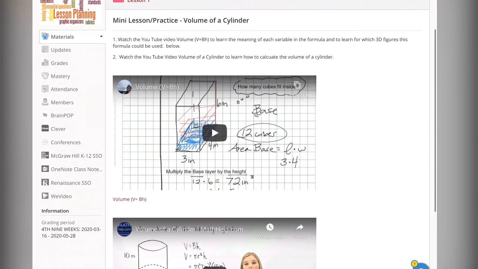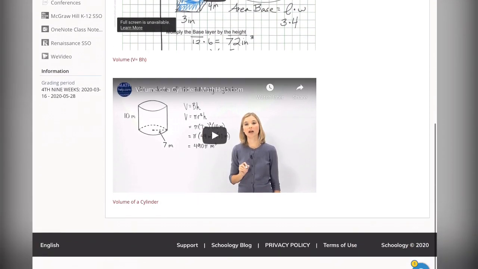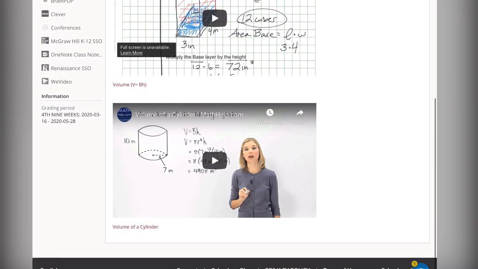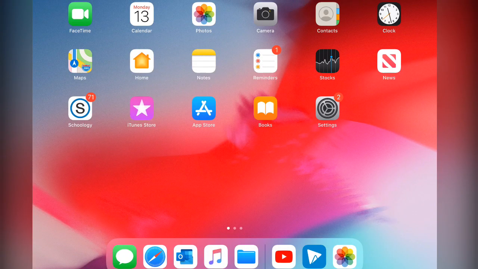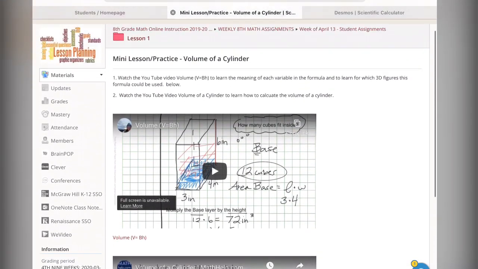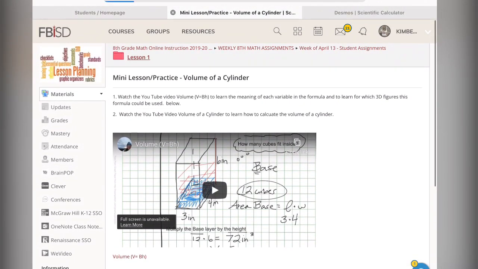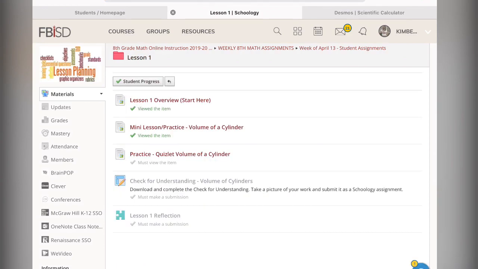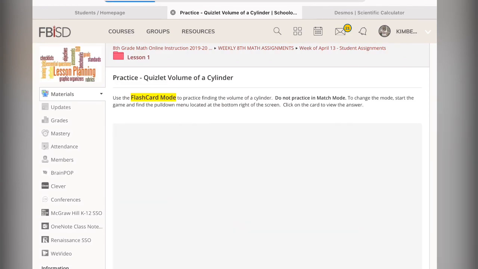It tells me to watch the video. Of course, I can click on the video within the link to play it, or at the bottom there's also a link to click on it to open it in YouTube. Sometimes the videos are small and you might want to open them within the application or online. After I've done that, I go back to Lesson 1, I click Lesson 1 again, and you can see that that is now completed, and I'm on to my next step.